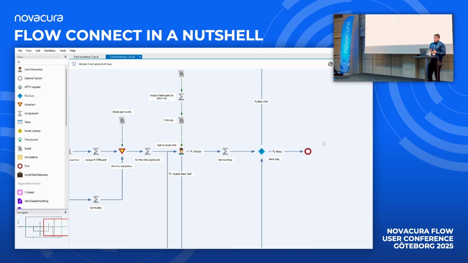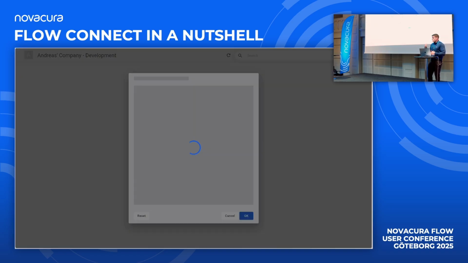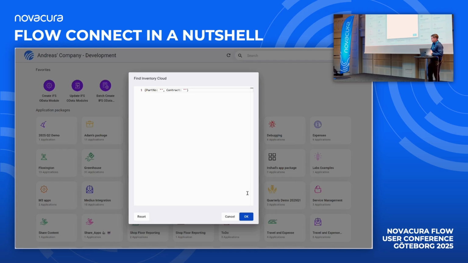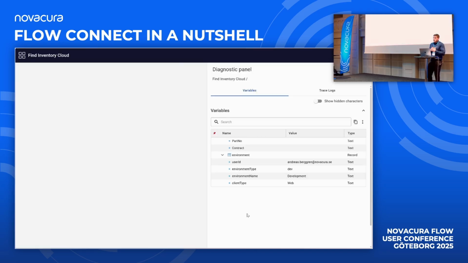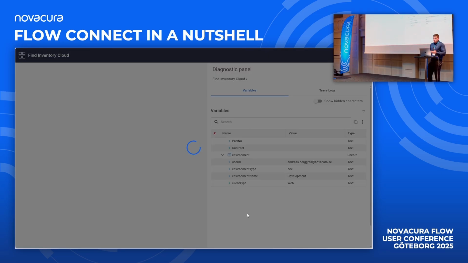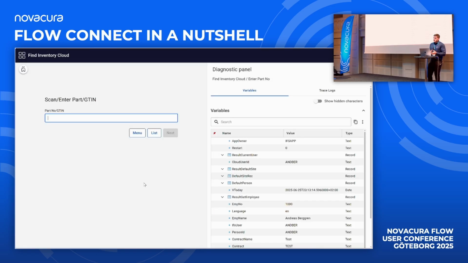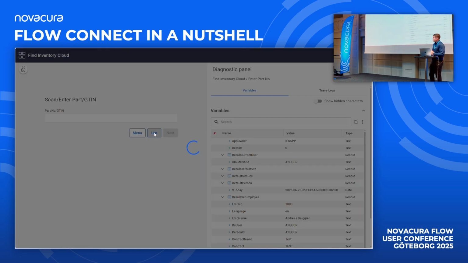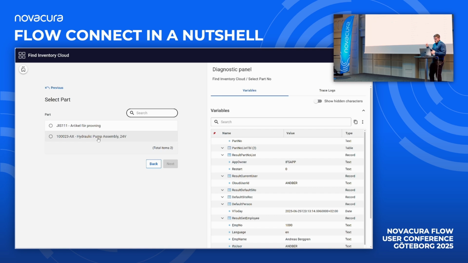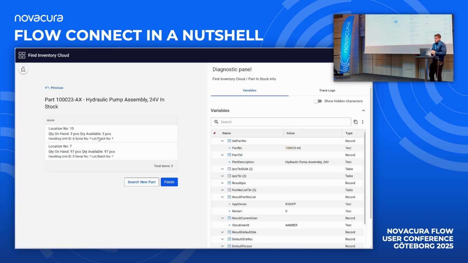So this is possible for you as a customer or a partner to do these upgrades yourselves, similar to the step that I'm walking through here, or we can do them for you. What I think the benefit we provide is that we know all of these capabilities. We also understand the issues that may come along with those import processes. In this example here, I'm just executing this app to make sure it's working. And once I'm happy with it, I can go ahead and publish it to an environment.